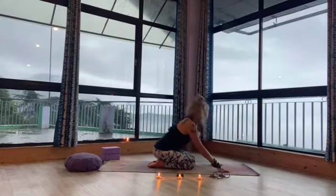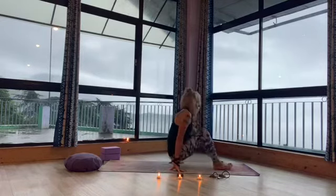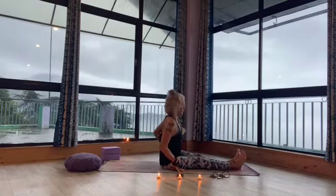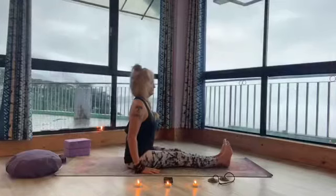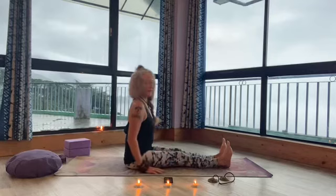Inhale. Let's tuck the toes, then bring the legs forward into Dandasana. Sit high on the sit bones. Draw the toes back towards the body so you're really engaging through the hamstrings here.